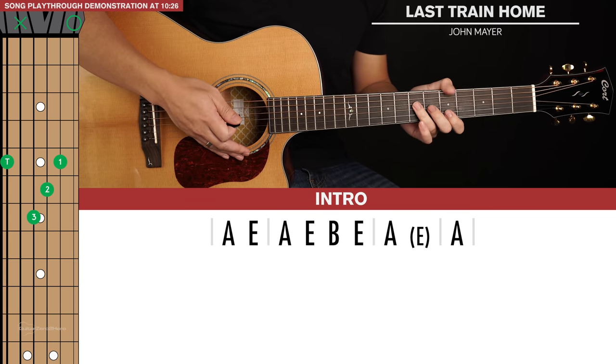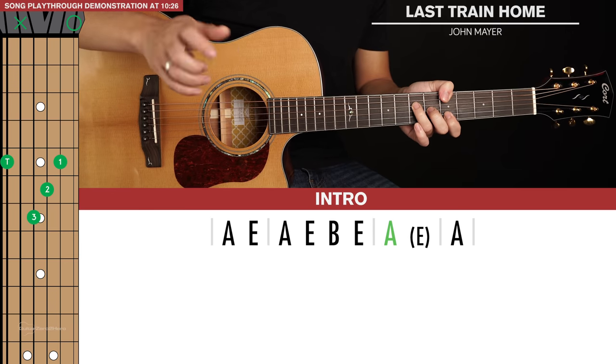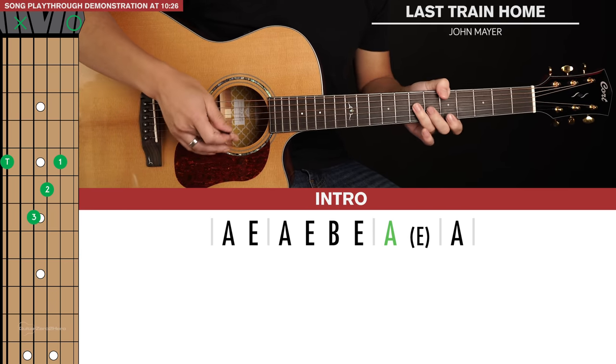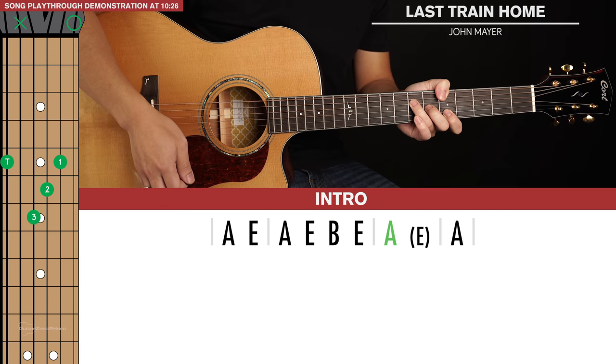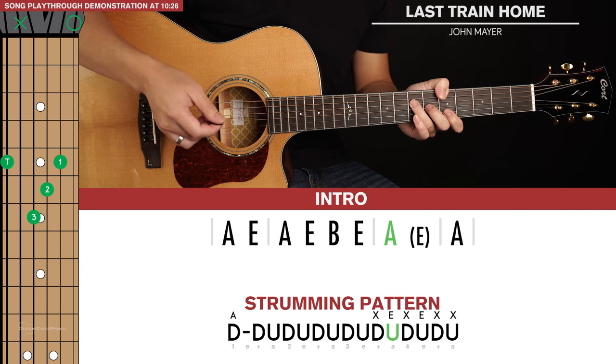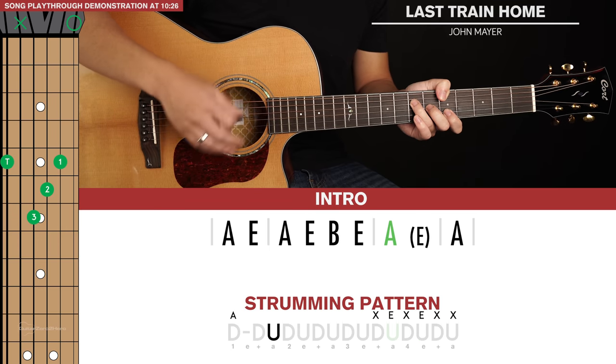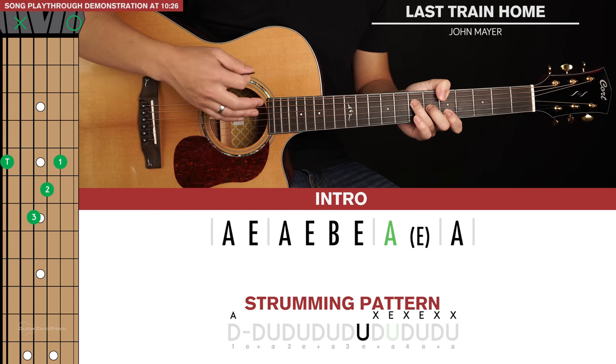For our third bar, we're going to our A. And this is the tricky bar because there's a little bit of some muting and a quick change. So we go to A, we're going to strum that up until the end beat after the 3. So down, down, up, down, up, down, up, down, up.